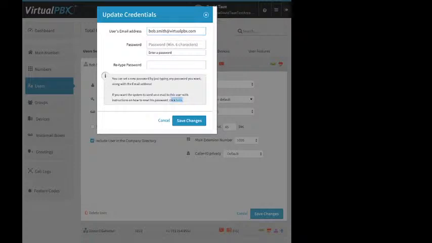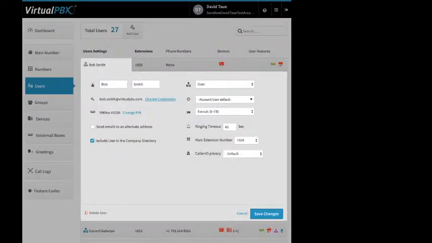You also have the option right here. So if one of your users said, hey, I forgot my password, I can't log in, you can go in and click here, and you'll have the system send out a password reset email to the person. Obviously, you could just change the password and then tell them, here's your new password, whatever works for you.